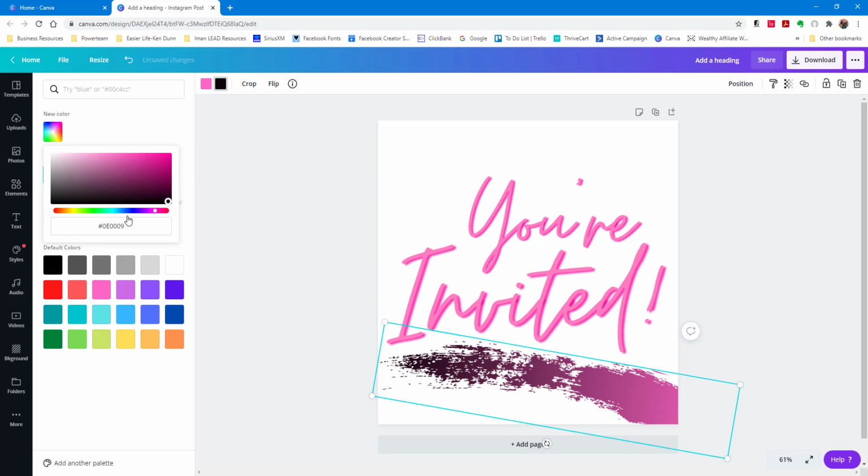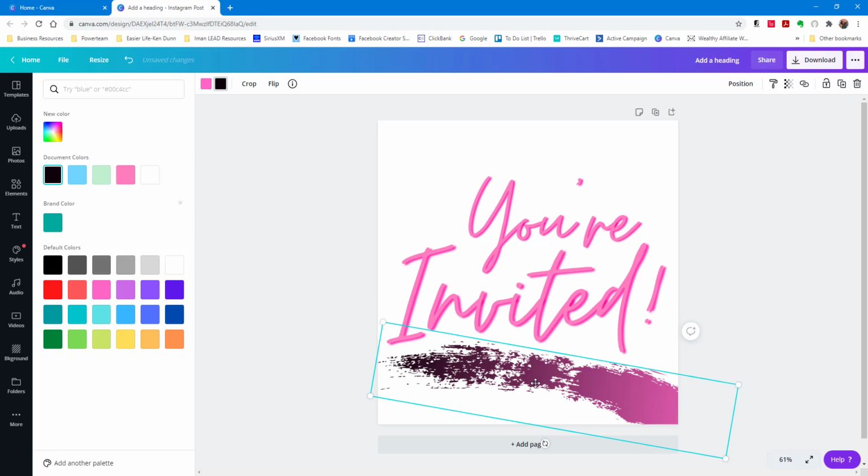Now here's a little tip that I haven't offered before. Let's say you really like this color and you want to say, okay, this is the standard color that I want to use on all my designs, and it's not a default color within Canva. Here's what you do. See this number here? This is actually the font color number. So go ahead and copy that and paste it somewhere where you can have it in a note or a file, somewhere you'll be able to reference it again in the future. Or you could, of course, just write it down in a notebook if that's how you keep hold of all your information. So that is how you do that.